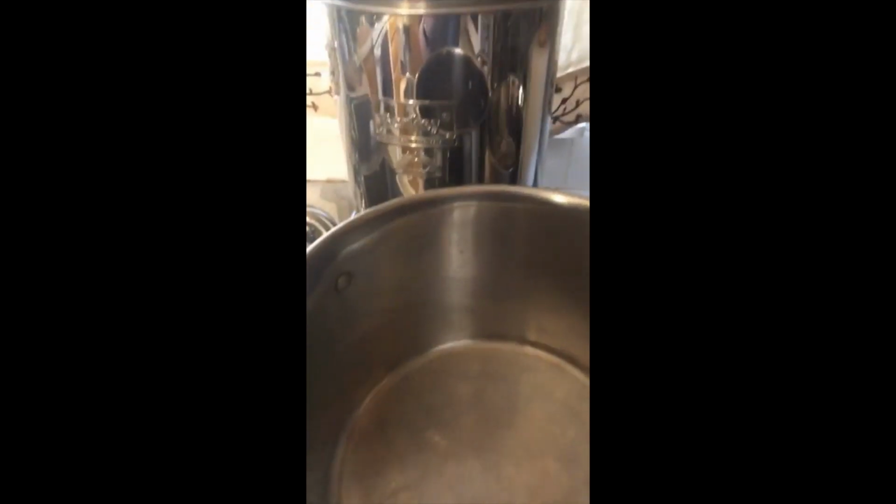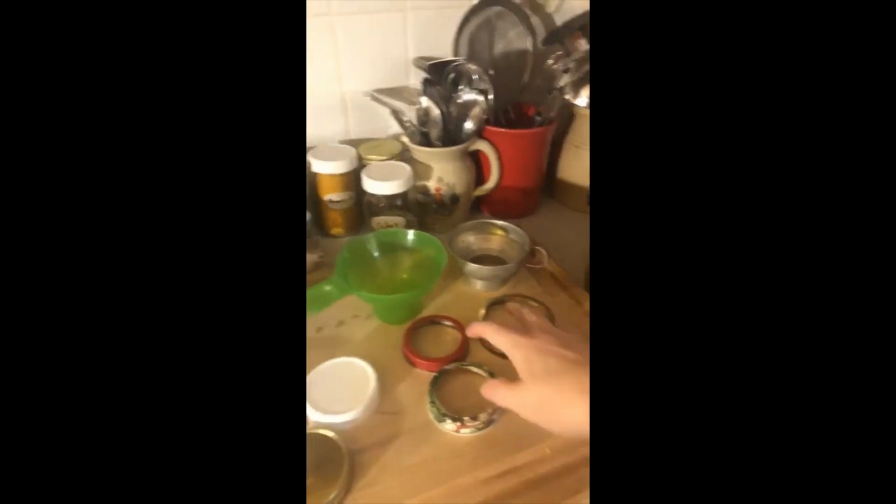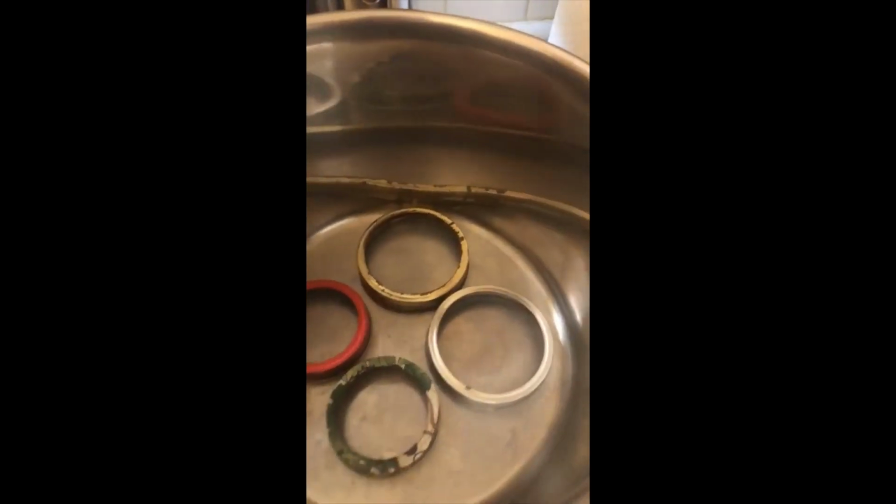You never want to sit your jars on the bottom of that pot like that. It will break the jars out from under there. But here's what you can do. You see what I just did there?